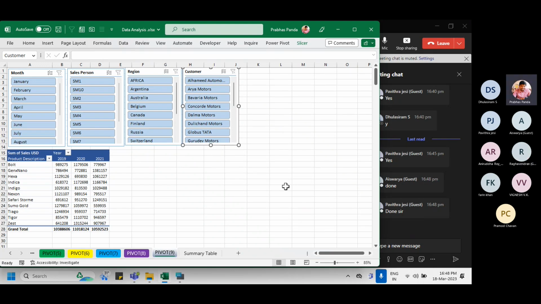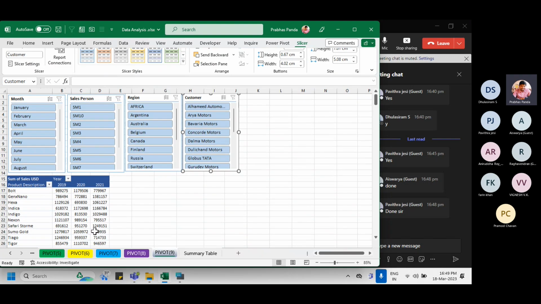So all the slicers, done. Ensure that all the slicer variables are in blue color. Everyone has blue color, there is no white and blue combination or anything. All are in blue color only. Now, though we have made all the slicers, the look and feel is not so great. So we need to work on the cosmetics for our slicers.